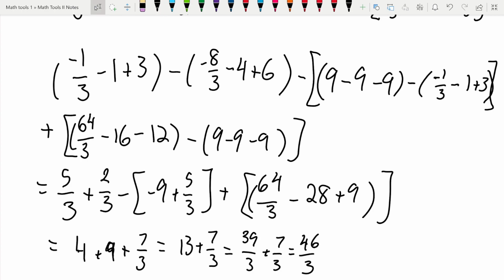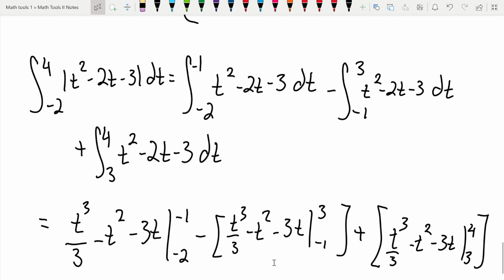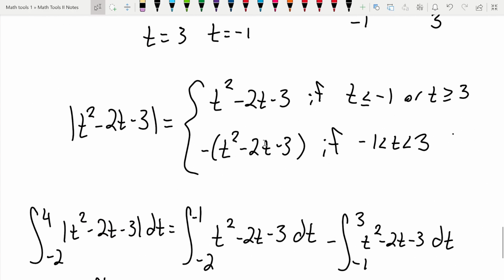Okay. So I skipped the end here so that you don't have to watch me convert all these fractions. Again, if you want, you can always just put it in your calculator as well. But we do end up getting 46 thirds as the final answer here. So again, the important thing is breaking this up with the limits of integration at the different transition points for the absolute value function.